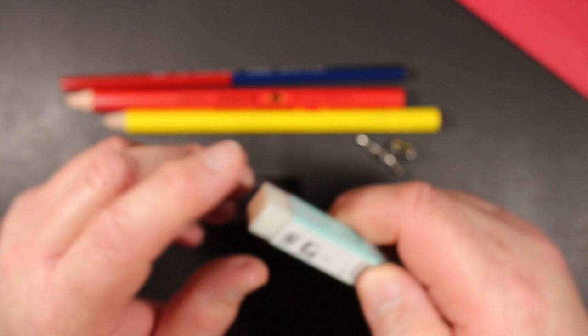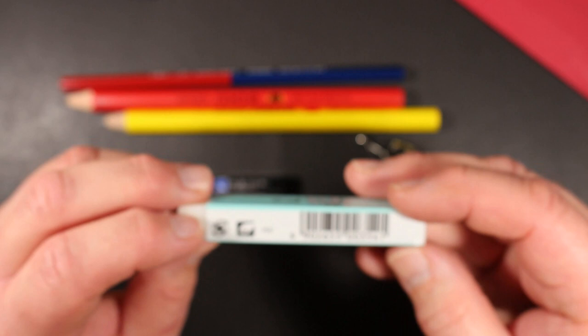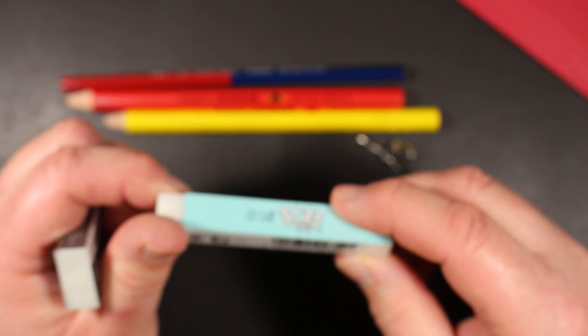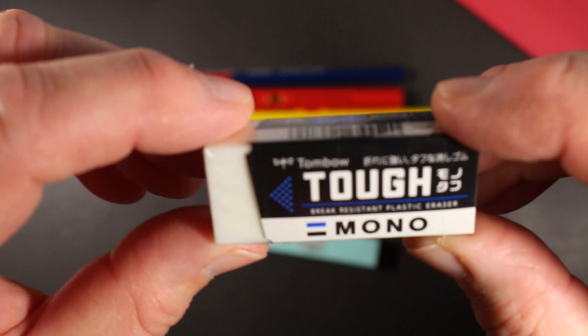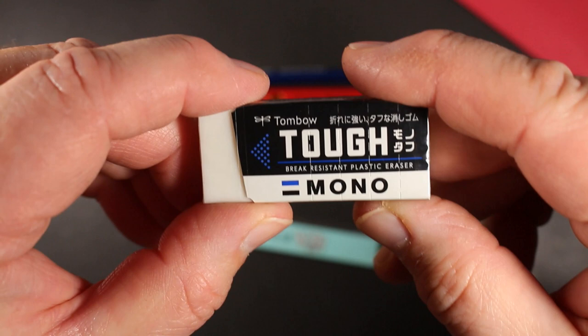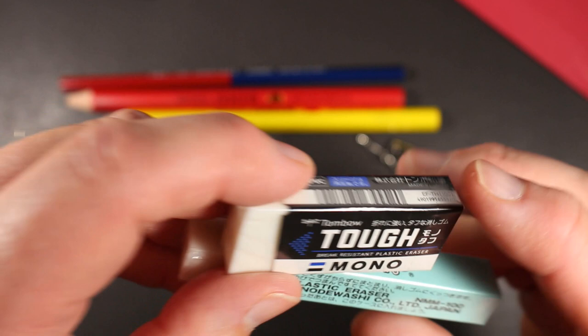And then I've got a couple of erasers here that I had not seen or used before. So here's a plastic eraser from the Hino Diwoshi company from Japan. And it's sort of a long, narrow eraser. And then here is the Mono Tough break resistant plastic eraser. I've heard good things about both of these and I haven't tried them. So when I do some eraser reviews here, I'll put those in the mix.